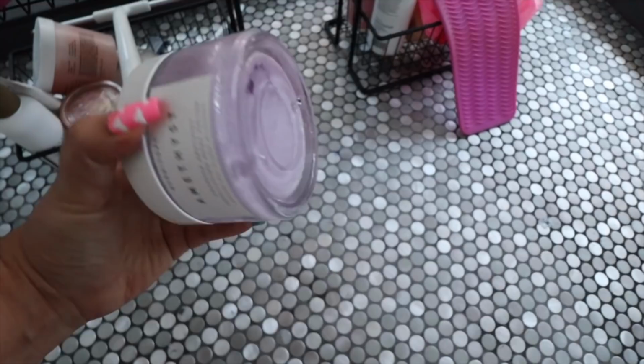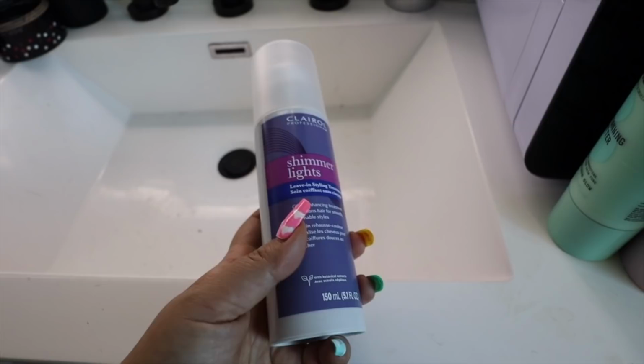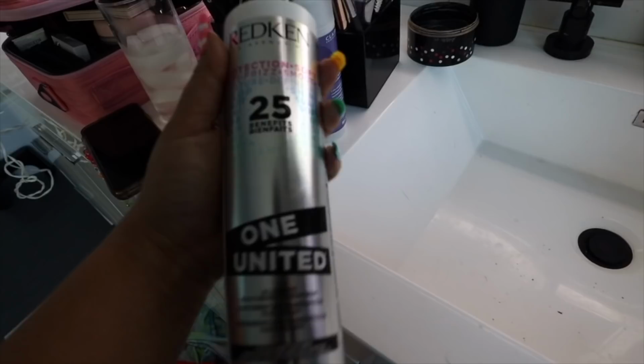I like to use this before I self-tan, and it's really nice and it smells amazing. Then once I get out of the shower, I put this Shimmer Lights Leave-In Styling Treatment into my hair. Again, it helps with the brassiness. It just makes it nice and soft and easy to manage and less frizzy, along with this product, which is my Redken One United All-in-One Multi-Benefit Treatment. I use this basically in lieu of a detangler. So I mix these two together, brush through my hair, let it dry.